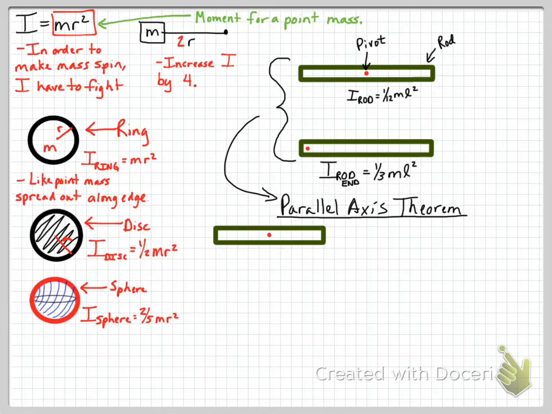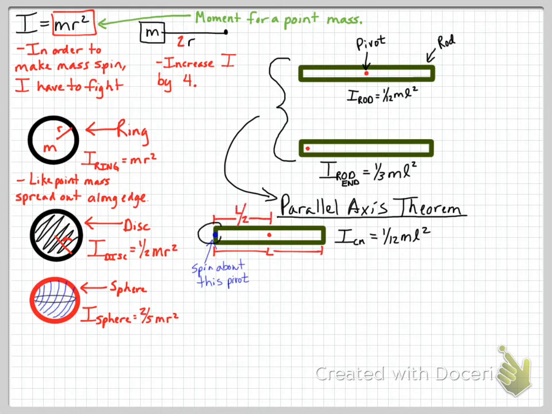So what we're going to do to try to make sense of this is take the rod, which has a known center of mass and a known moment of inertia of 1/12 ml squared, and rotate it about a different point on the rod, which will be the end. We're going to label two lengths here. The first length is the length of the whole rod, which we'll call L, and the other is the length from the center of mass, which we'll call L over 2, because it's right in the center in this case.